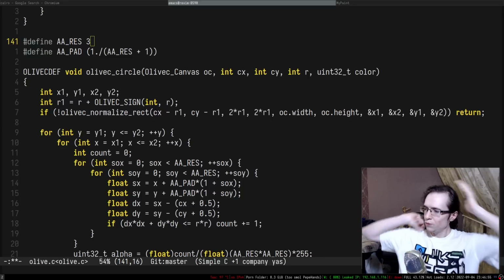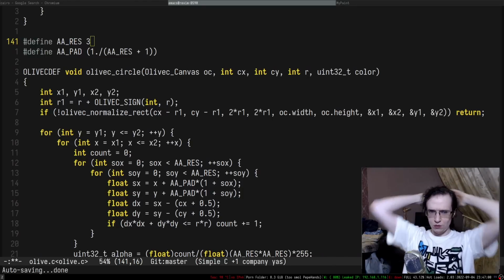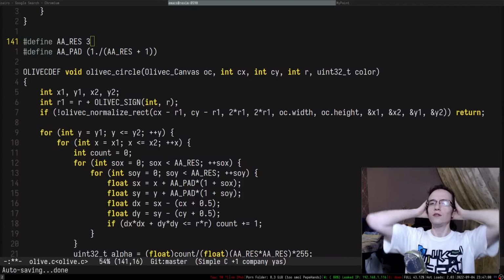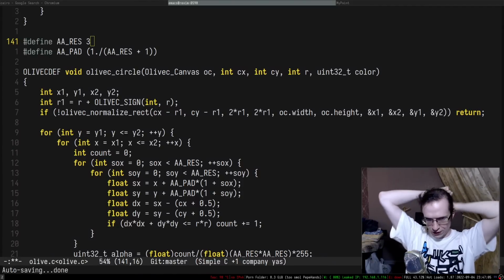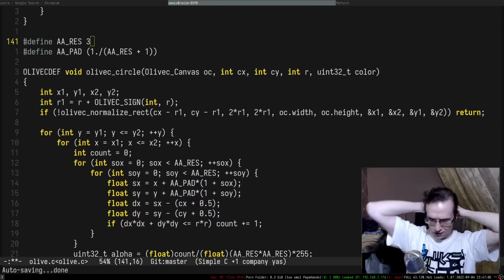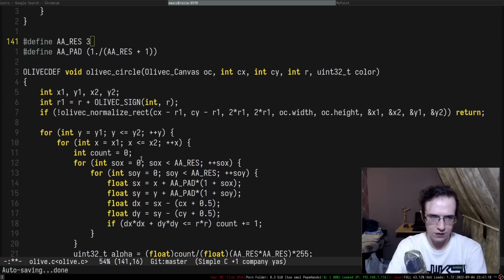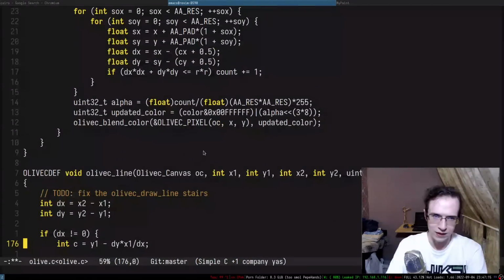Can you try skipping multi-sampling when it's not on the edge? Maybe, we'll see. So, I mean, it's too early to ask these questions right now. You guys are jumping to optimization really early. We just implemented something working. Don't try to optimize it yet.